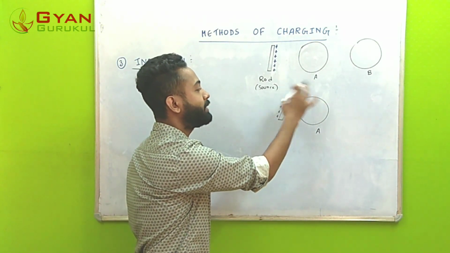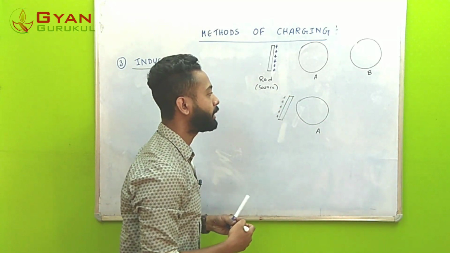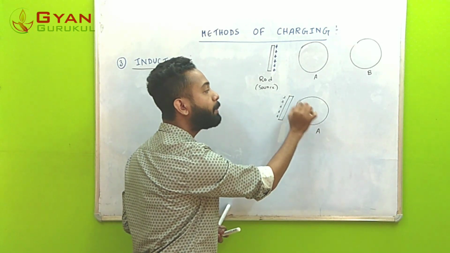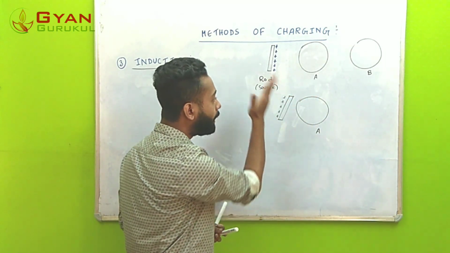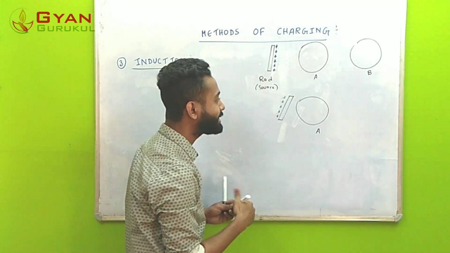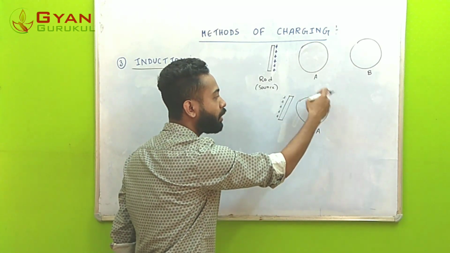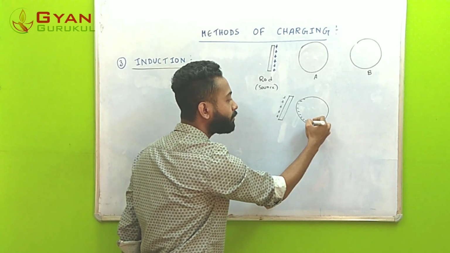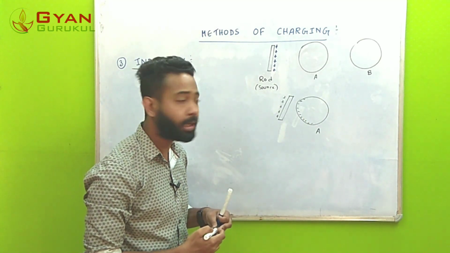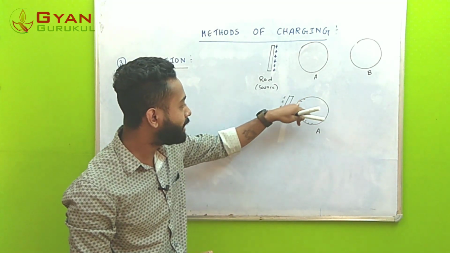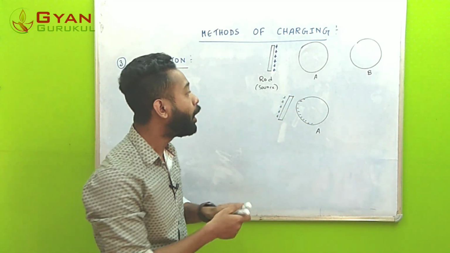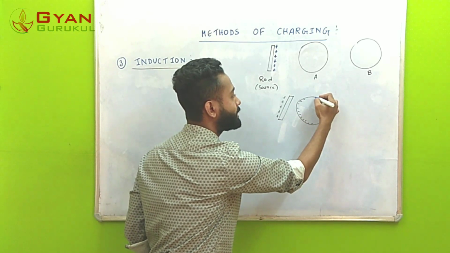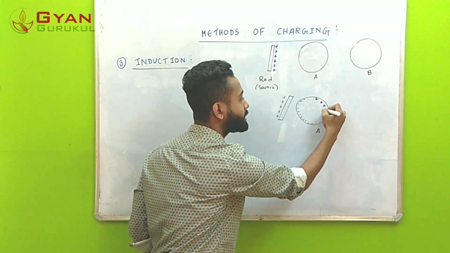When you bring the positive charge very near to the conductor, this conductor is not devoid of charges. It has an equal number of positive and negative charges. Because of this positive charge being on one side, all of the negative charges of this conductor will get bound to this side of the conductor. I hope that's clear. And since the negative charges get bound on this side, where would the positive go? The positive would lie on the other side of the conductor. So you can say the positive charge would lie on this side of the conductor.